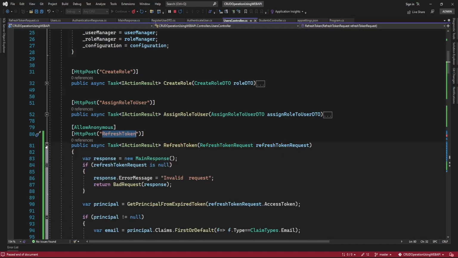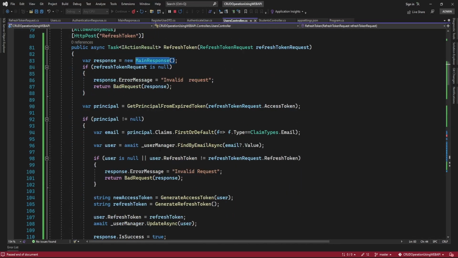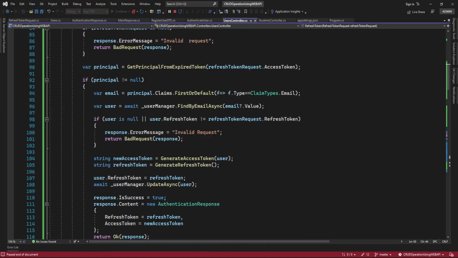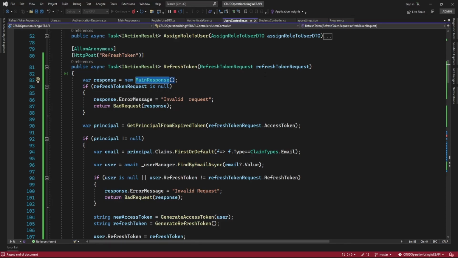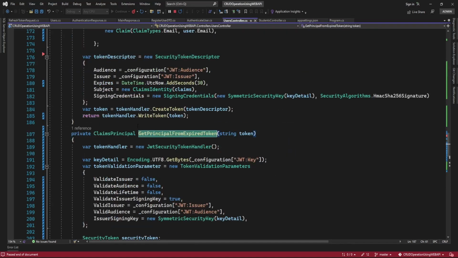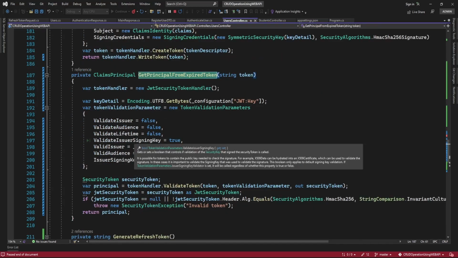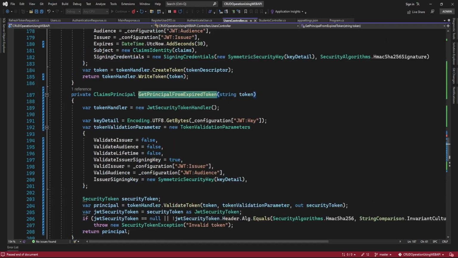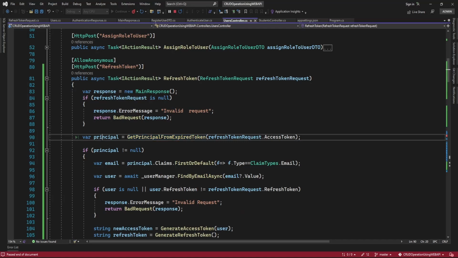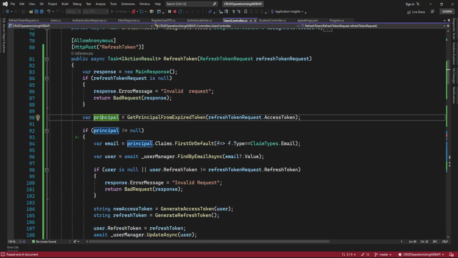So here I am passing the expired access token, and it validates all the details. If my access token key details and all are valid, then it returns the claim principal, and using the claim from the claim principal I am fetching the email, and by email I am fetching the user detail.